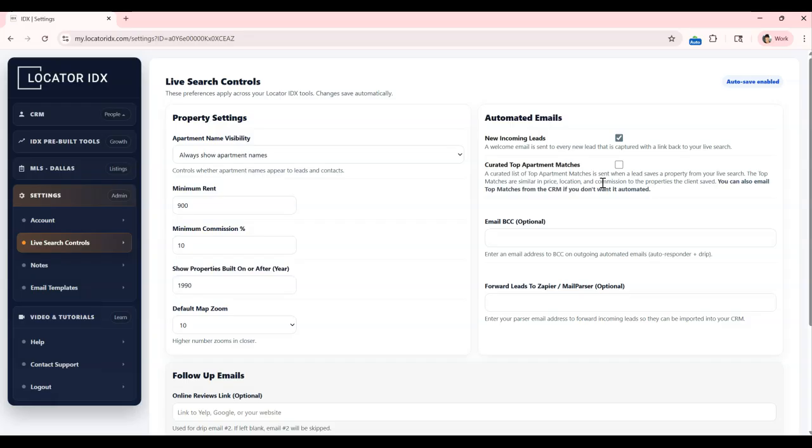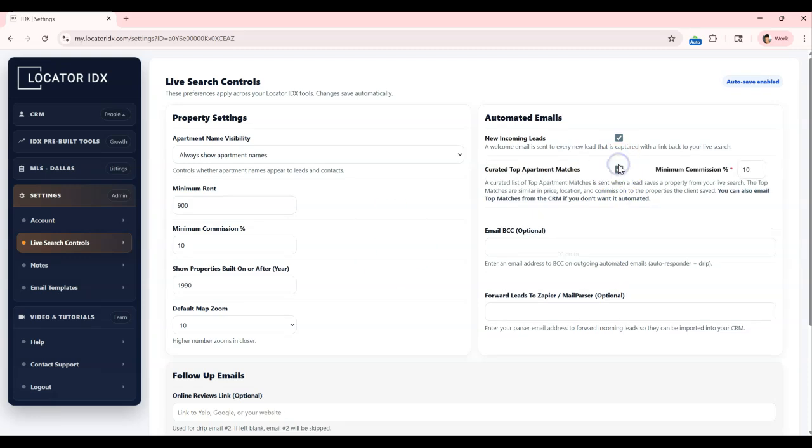This does not replace the custom list that you're going to create for them, but it is a way to keep your leads engaged. And when speed to lead is so important to your conversion rate, we wanted to give you the option of just sending it out automatically. So if you say yes, you want it to send out automatically once they save their first property from your live search, then you can also indicate the minimum commission for the properties on that list.